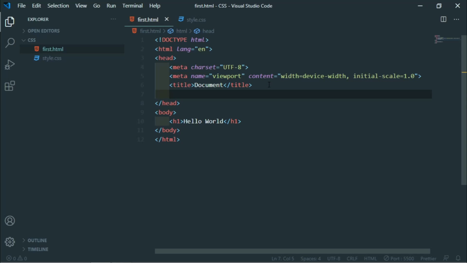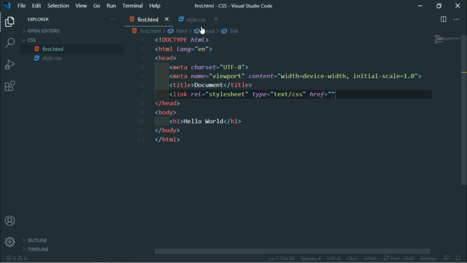So this is basically the external CSS, and it's the standard practice. Now we are going to write link, and then rel, that is we are going to reference it, and then a stylesheet, that means it's our CSS file, and then type is equal to text/css.